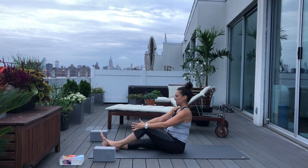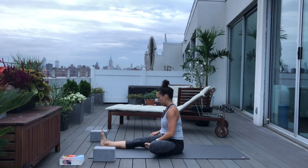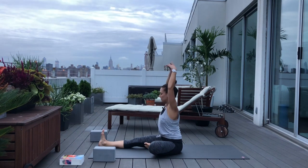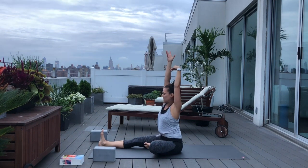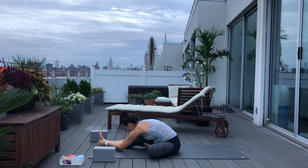We'll just take the other side here. So breathe in, left knee comes into the chest and let the left knee open. Press the sole of the foot into the leg. And breathe in, both arms reach up. Find length in the spine, maybe reaching the right arm up, then the left, then the right. And fold forward over the leg, letting the head fall heavy.